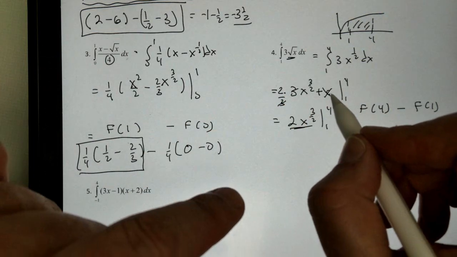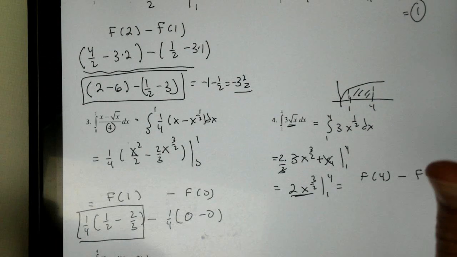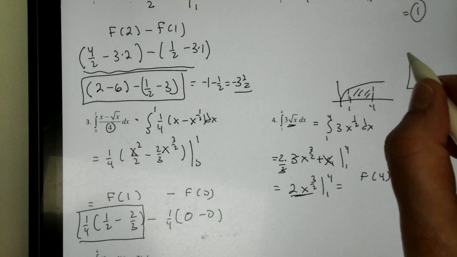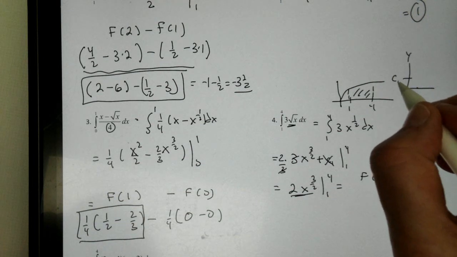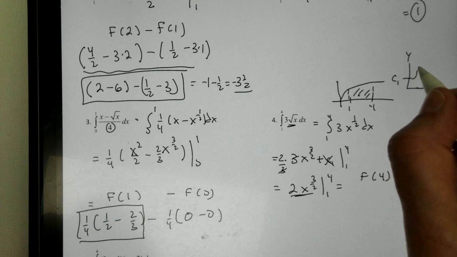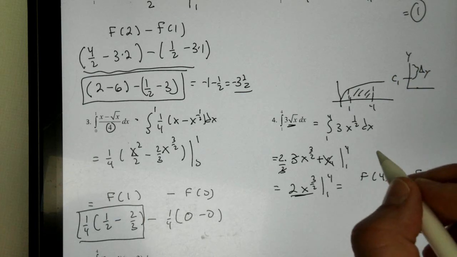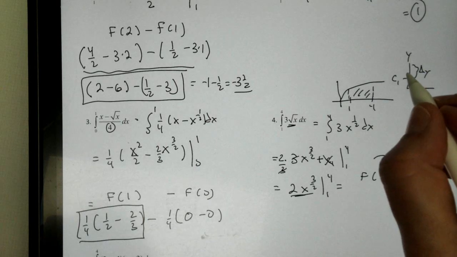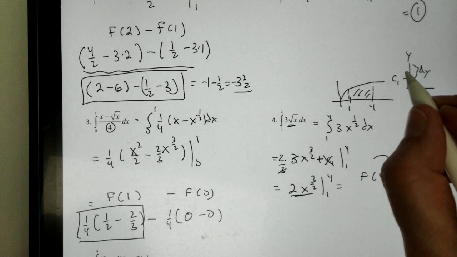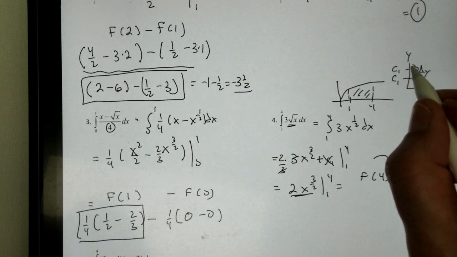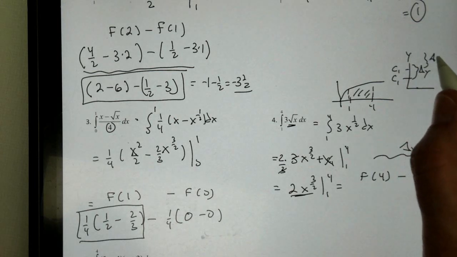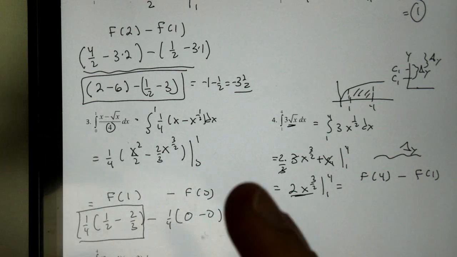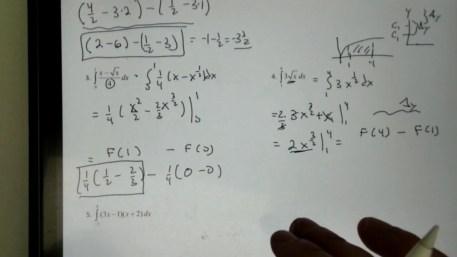If we think of c as the y-intercept, like here's my y-axis, if here's c1, it doesn't matter where I begin. There's my change in y. That's what we're given here. We're just looking for the change in y values. It doesn't matter if c1 starts here or if we start c1 here, the change in y will always be the same. And that's another way to look at why that constant doesn't really matter for us.